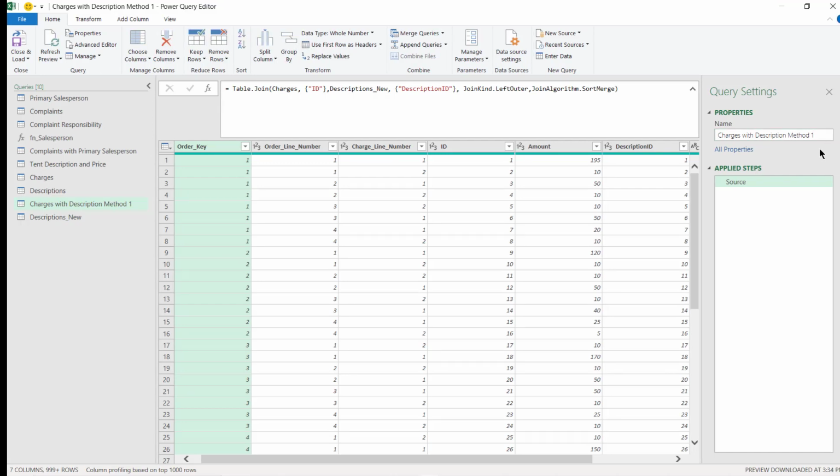The final method I'm going to look at is completely unsuitable for this data. I'm going to be creating a new column and pulling in data from the descriptions table. Now, the descriptions table is extremely long and has very few columns, so it makes no sense to do this. The reason I'm doing it is not because I've gone completely mad, it's because I'm demonstrating two things.